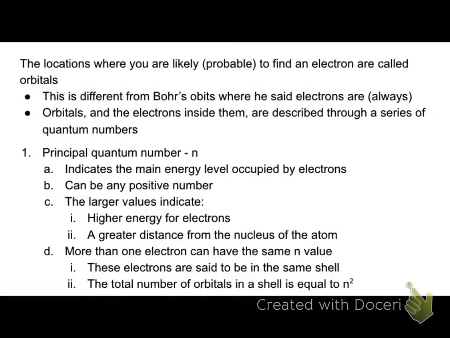So think of them as essentially nesting dolls. Your 1n shell is inside your 2n shell, is inside your 3n shell, and so on. What's the total number of orbitals? Like, what are orbitals? Each orbital contains 2 electrons. It's a space where you are more likely to find electrons than not, and there's 2 maximum per orbital. Doesn't always mean there are 2 in that orbital, but there's a maximum of 2.